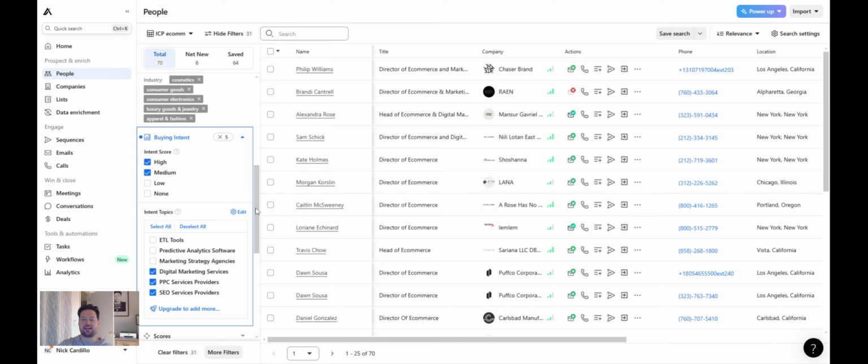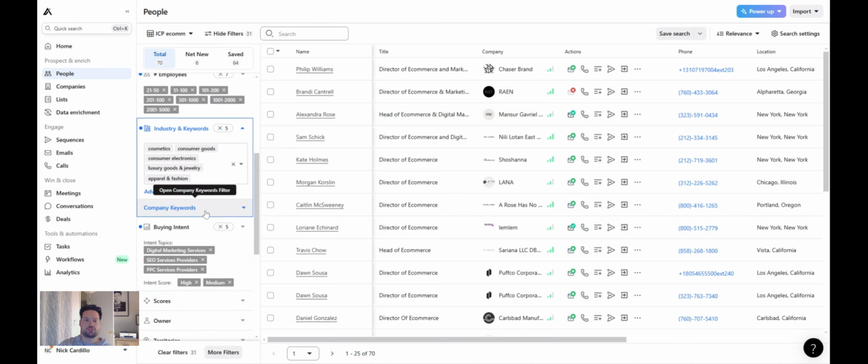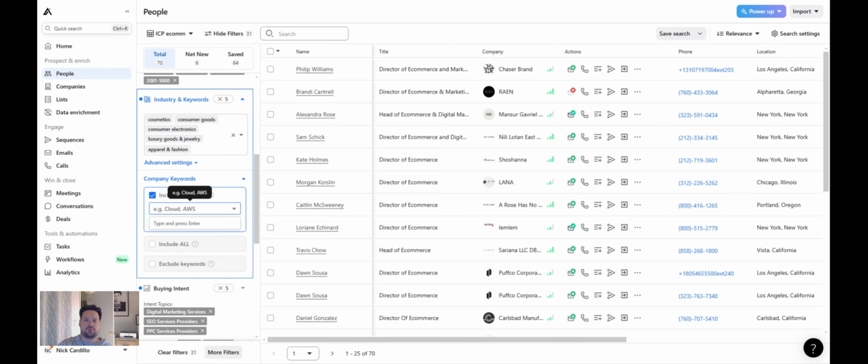Again, not sure exactly how accurate or up to date those metrics are, where they're getting them from, but very cool tool and definitely worth trying out from an ABM standpoint. The other thing I want to show you too under this industry tab are company keywords. If you're trying to pull a list based off of specific industries, and let's say it's not as accurate as you would like it, or maybe you put a bunch of industries in here and the list is too small, instead of doing this, you can come in here and you can try industry keywords.